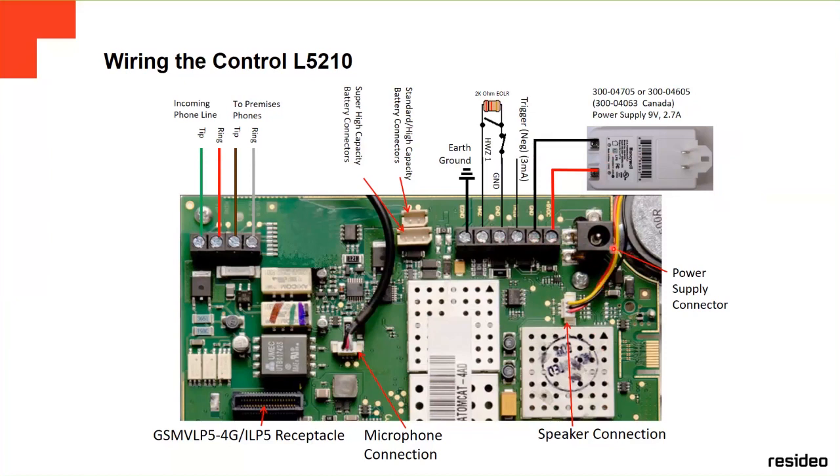This is the auxiliary connector. If you want to use a power supply connector, they sell it too. Instead of running two cables from the power supply to the terminal, there is a power supply that you just connect here. This is a speaker connector. This is a microphone connector. And here is where you install the modules. If you happen to get the modules, this is where you install them. This is the connector, and it is small. There are small modules that go here. Basically, this is how it is on the inside of the panel.